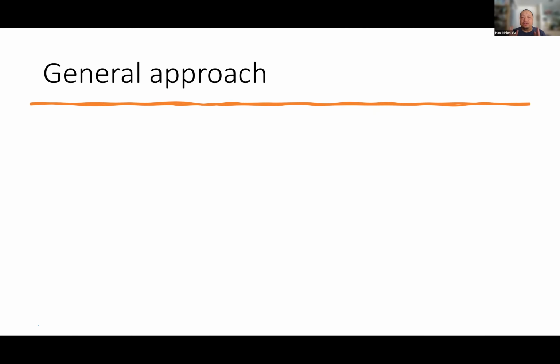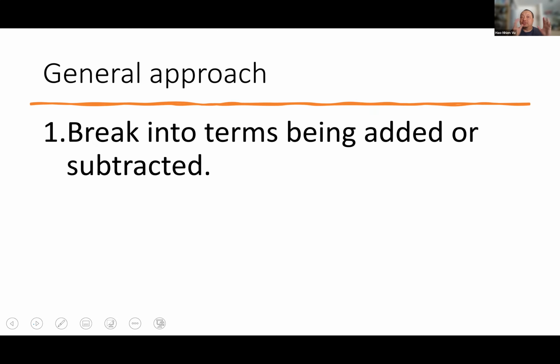All right, here's the general approach to doing a derivative problem. First, if it's several terms being added or subtracted, break them up, because of the first rule, the rule that says f plus g prime is equal to f prime plus g prime, plus or minus. So because we can break them up, let's break them up.